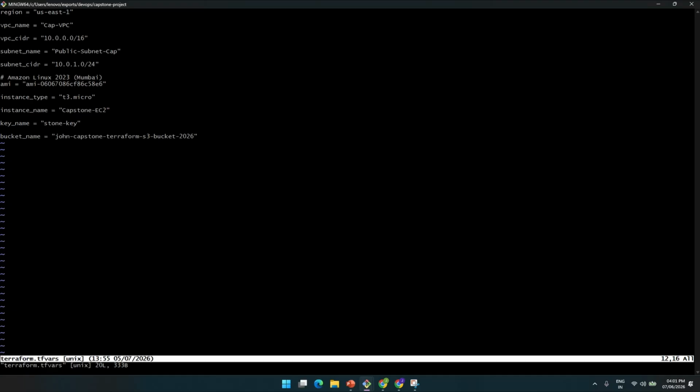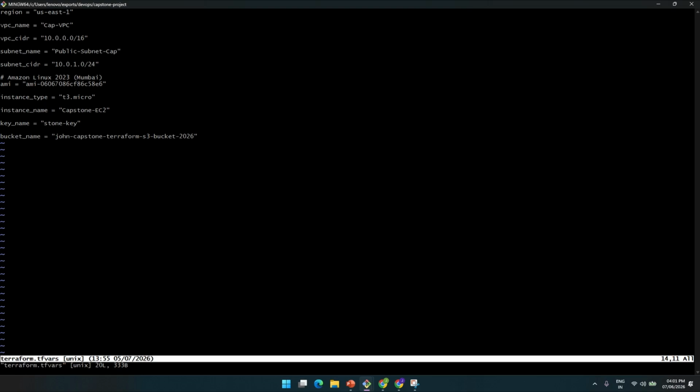We can deploy the EC2 instance inside the private subnet also, but that is quite challenging for me to configure the files. I have to configure some other resources like the NAT gateway to enter into the EC2 instance.